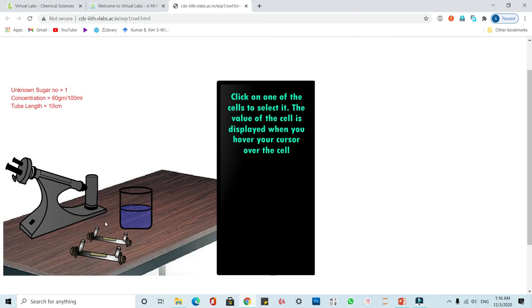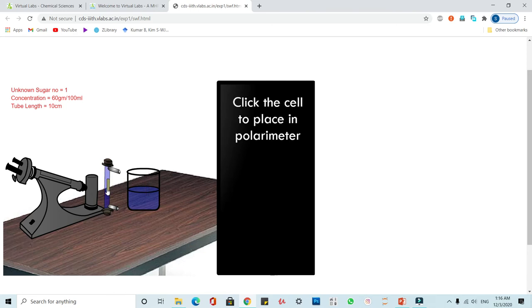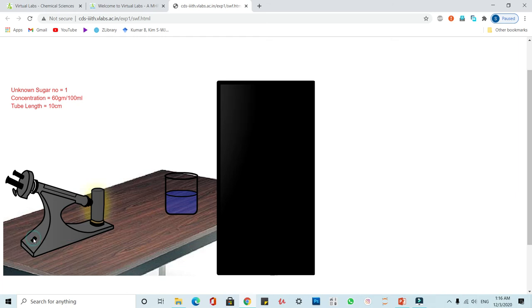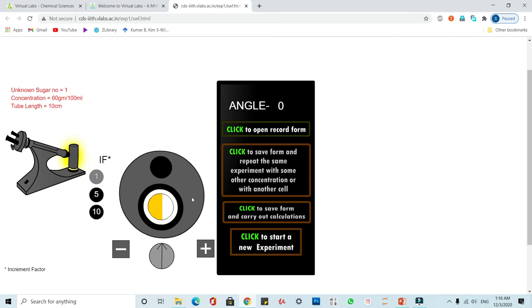When we increase, the two regions are not equally bright. There is intensity variation in these two half regions. So at 125 the two regions are equally bright, so the other should be 180 apart, so it should be around 305. So let's see whether we get the maximum intensity equal in the two half regions at 305 or not.